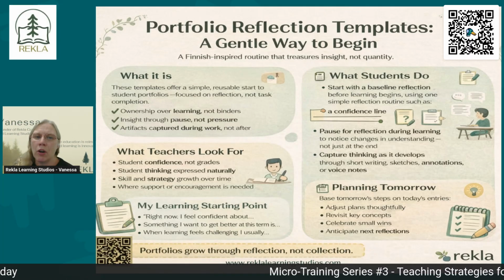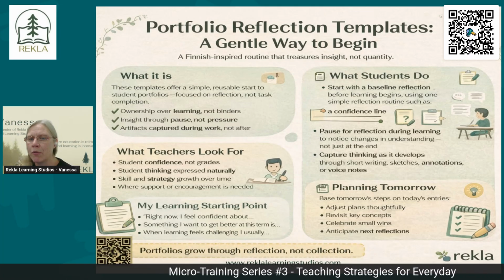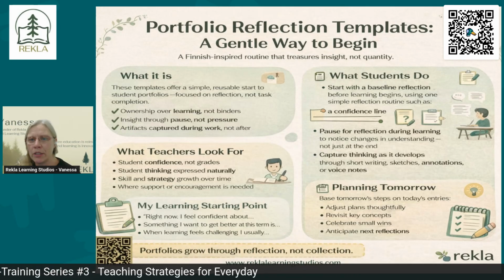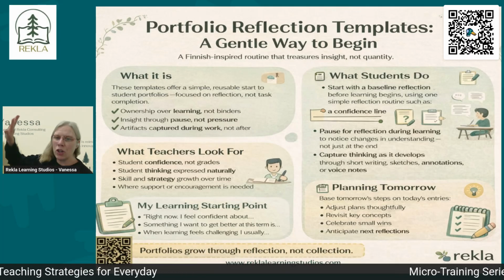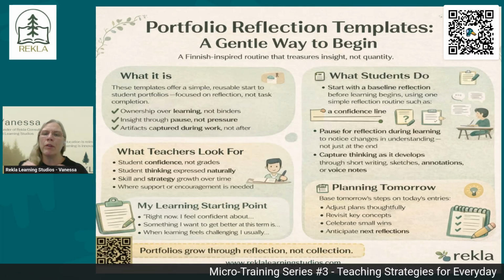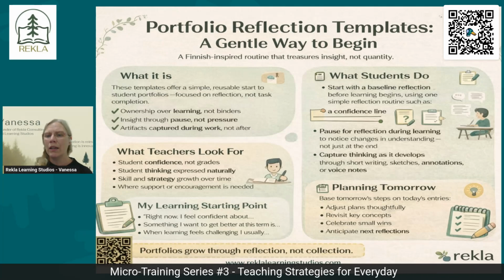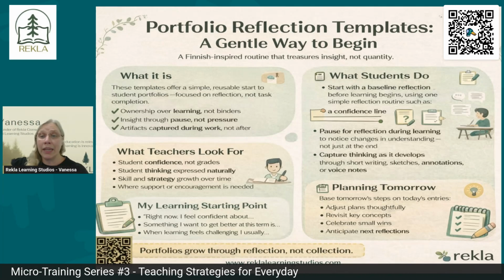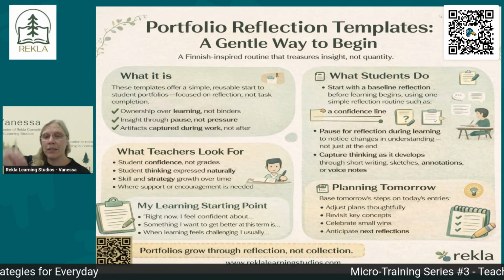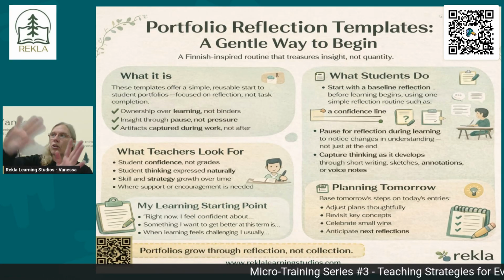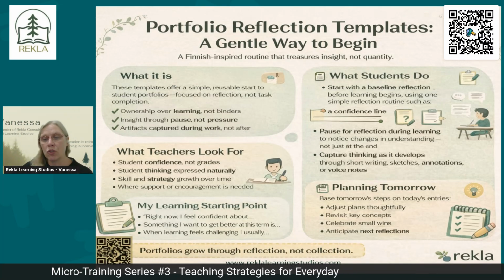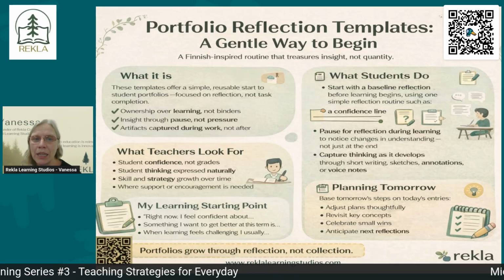So planning for tomorrow. This is a topic that I've talked about before. Base tomorrow's steps on today's entries, right? Using a reflection wall is a really great way to do this. Give everybody a sticky note, have them write down their reflections. They put them up on the wall, whether it's at the beginning of the lesson, and then again at the end of the lesson, they can get an additional sticky note and add to it and see how they've changed. And then as a teacher, you can look over that reflection wall and you can see the patterns. You can see where the students are struggling so that you can adapt tomorrow's lesson.